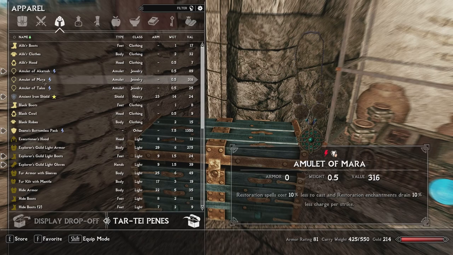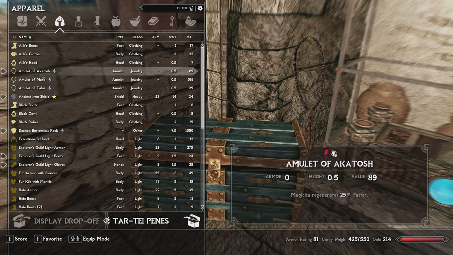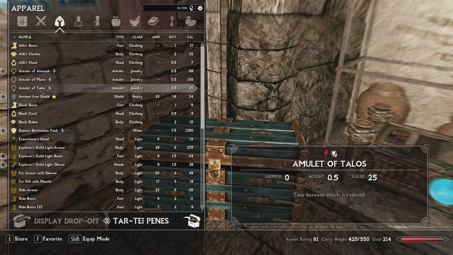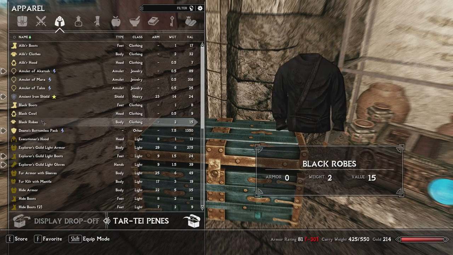Oh, that's right. We need these for the shrine thingy. Ooh, faster magic. Restoration spells cost 10% less? Ooh. Time between shouts reduced? What does that mean? I don't even know. I'm just a man.